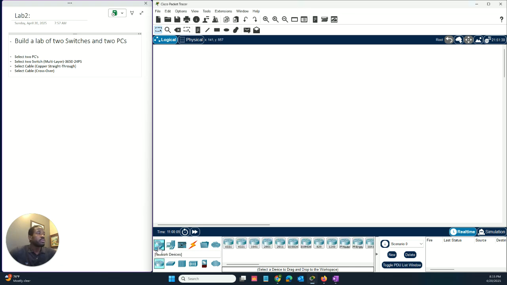So you click on network devices. What type of network device do we need? We need switches, right? So what type of switch? Multi-layer switch. Multi-layer because they perform routing and switching, so layer 2 and layer 3. But we'll be focusing on their layer 2 properties today, which is the type of switch here is 3650. Let's select 3650, which is this one. So let's press Ctrl on our keyboard and press this in order to use it twice.